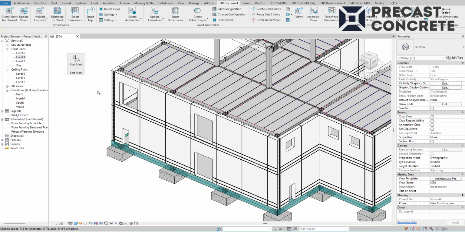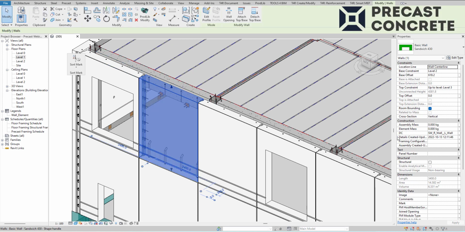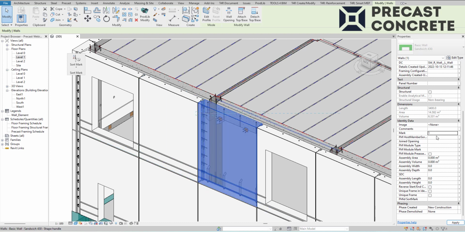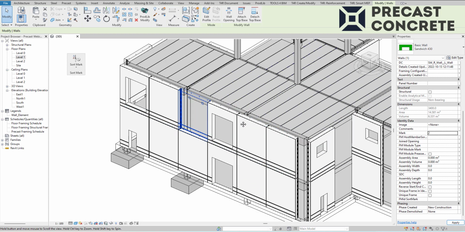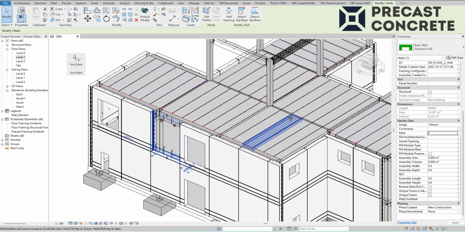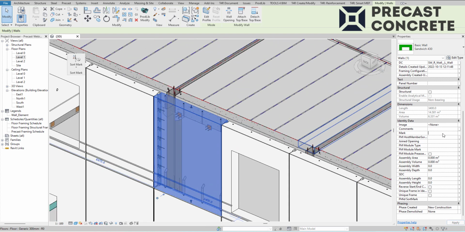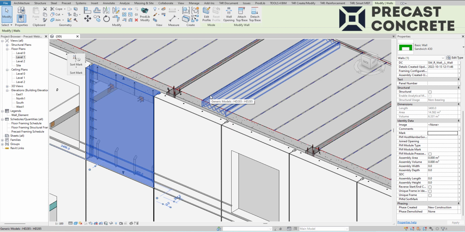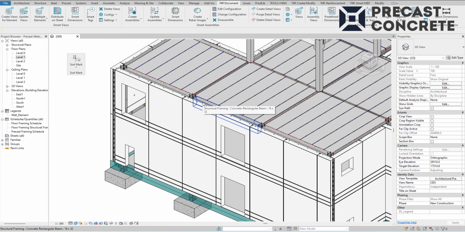Now I want to add a mark value for all of these wall elements, right? So I have a mark value right here, and I'm making it manually. So let's say I'm gonna enter 1, 2 here, and I can do that for all of these elements around the building, but that takes a lot of time, and the information that you'll enter won't be 1, 2, 3 and so on. It has to be project related information that would be useful for you and for your project related team.